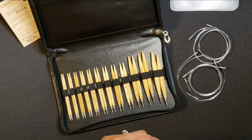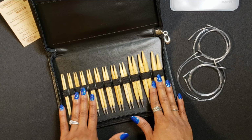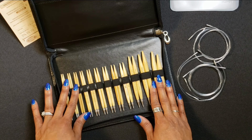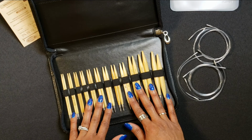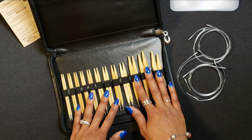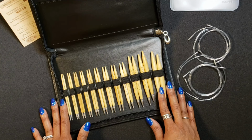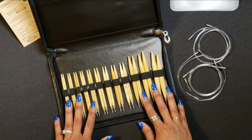Other people have talked about the joins being too loose or splintering, and I totally examined the set when I first got it. I haven't had any splintering. Like I said, the needles themselves are extremely smooth, and I haven't had any problems with the joints. I've been able to tighten it up by hand just fine, and it works.